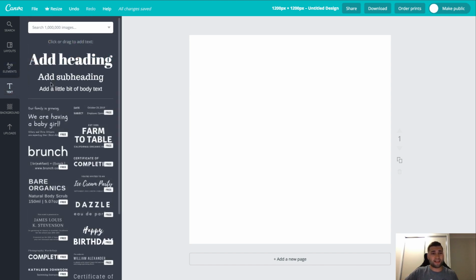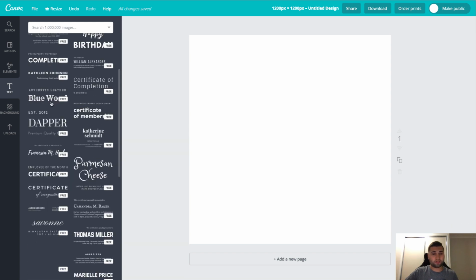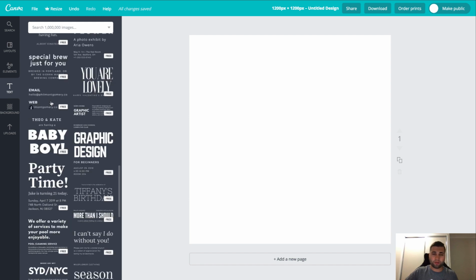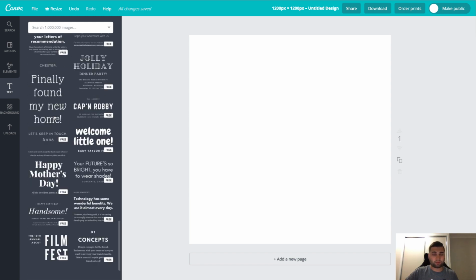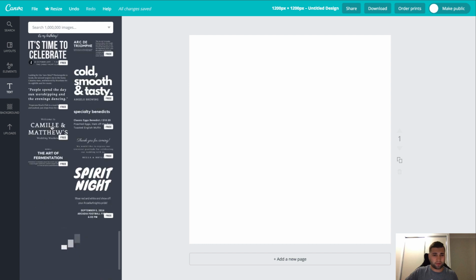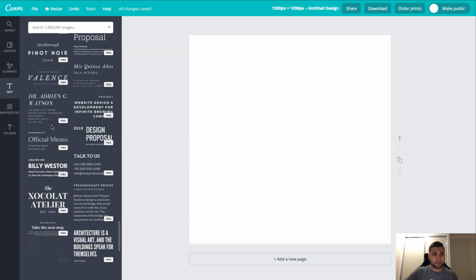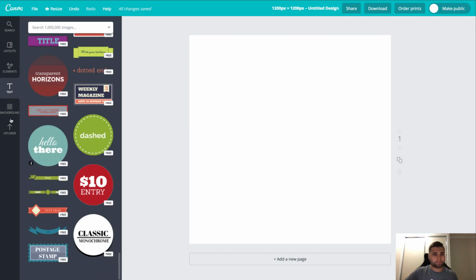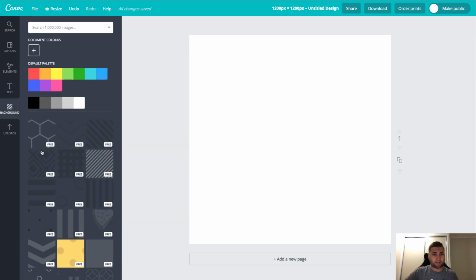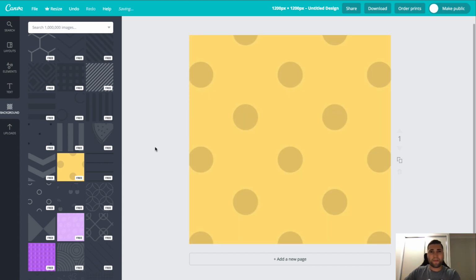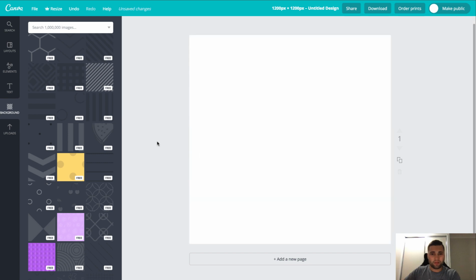Another thing we have, guys, is text. Now we have all these awesome fonts that we can choose from. They're already done up. All you need to do is type in what you want to write, essentially. So whatever you want to say, just type it in, and you've got all these types of fonts to choose from. If we keep scrolling down, you can see that there's awesome banners and stuff as well. You've got sale banners, backgrounds. Clicking on backgrounds here, there's all these sorts of backgrounds. You can have a cheese background if you wanted, and all these other backgrounds.